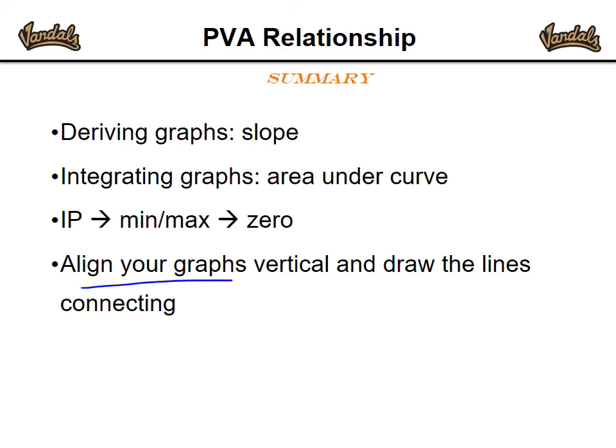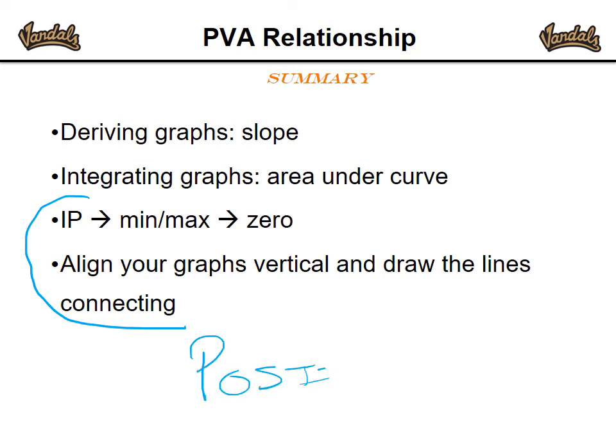And always align your graphs temporally. That means on top of each other, because this is going to help you along the line. Then we just draw the lines down and connect the critical points and have some fun with it. And that will determine how successful you are in this process. If you can follow all these, especially the critical points and aligning your graphs, you'll be successful at this. All you have to worry about is your position graph. And if you can set up a proper position graph and follow the critical points, you'll succeed.